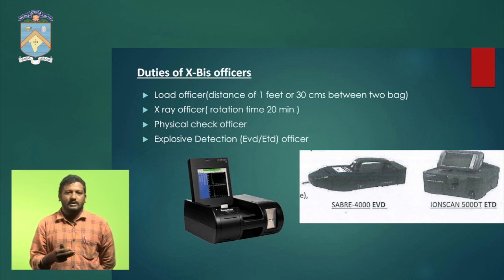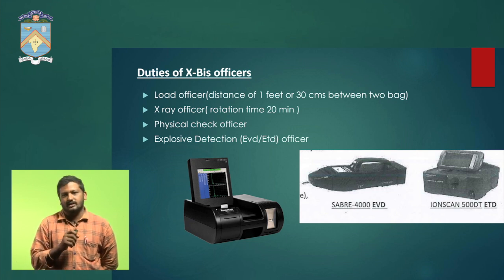The next one is the X-ray officer. The X-ray officer sits in front of a monitor. He will observe whether the bag is a safe bag, a suspect bag, or a threat bag. If anything is suspect, the physical check officer needs to do the physical check, and if anything is a threat, he will inform the EVD ETD officer.